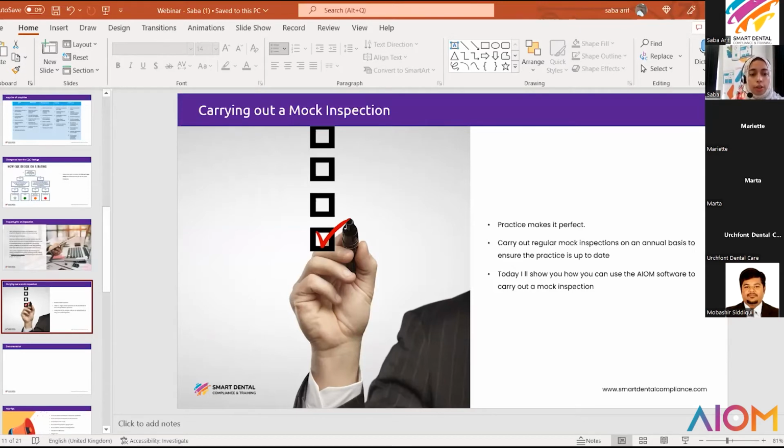So I'm just going to demonstrate this new feature we've worked on, our mock inspection tool, and we've made it very intensive. We've added a whole lot of questions on there, and we're constantly improving it because we sit on all CQC inspections for our clients. So this is where we have all up-to-date information of what the CQC are inspecting on a regular basis. And what we do is we come back and we add that onto our mock inspection tool.